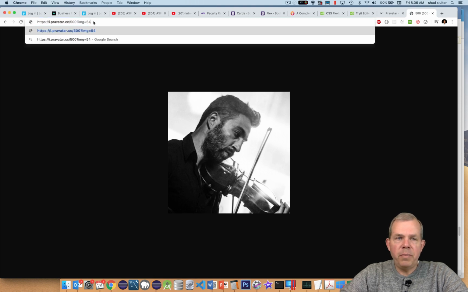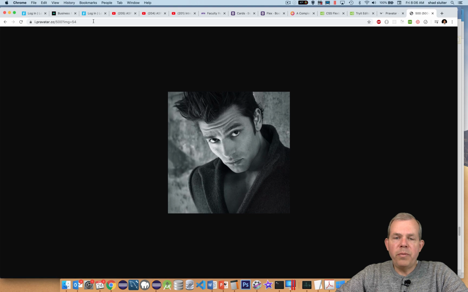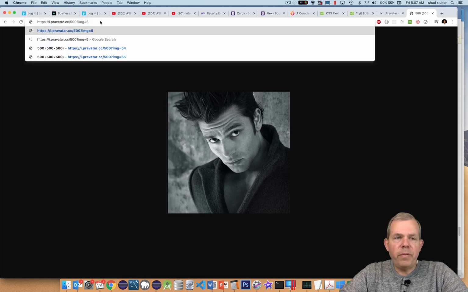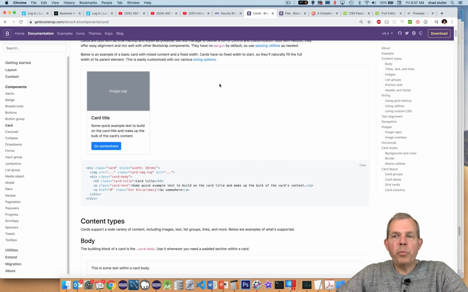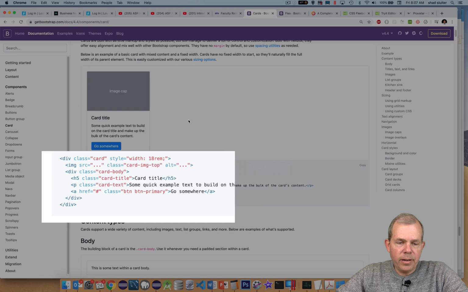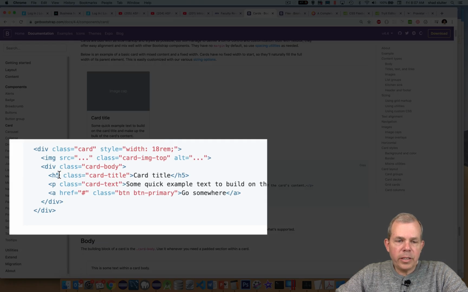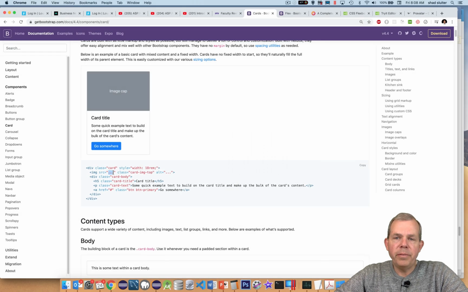Well, let's go see what 54 looks like. And so 54 is going to be this shadowy looking figure. So let's go back and try 55 again. And there's the violin. So if you want to have a specific picture number, you can use your URL with a number in it like this. So where are you going to put that photo? Well, look right here. In a card, it is expecting to have a tag for image. And source is now listed as three dots. In other words, you have to change that. So that'd be a perfect place to put your Pravatar URL.